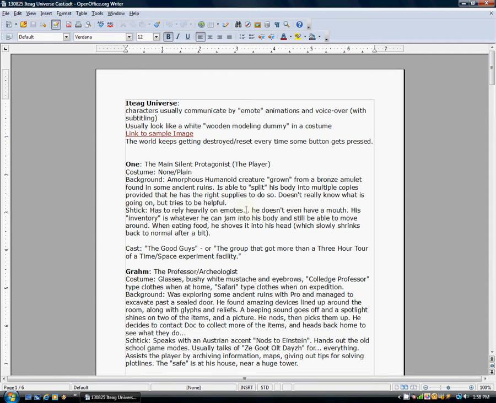All right, shtick. He has to rely heavily on emotes. He doesn't even have a mouth, so he's not going to talk. He's a silent protagonist. His inventory is going to be whatever he can jam into his body and still be able to move around, because he's basically a blob that's taking on human-ish shape. But he's obviously intelligent. When eating food, he just shoves it into his head, which is going to have a lump of meat shape of a head, and then it'll slowly shrink back to normal.